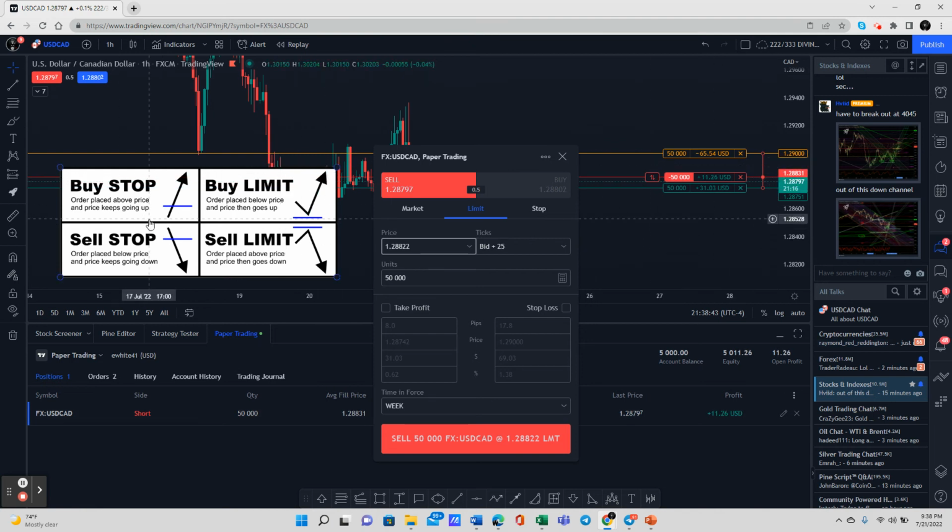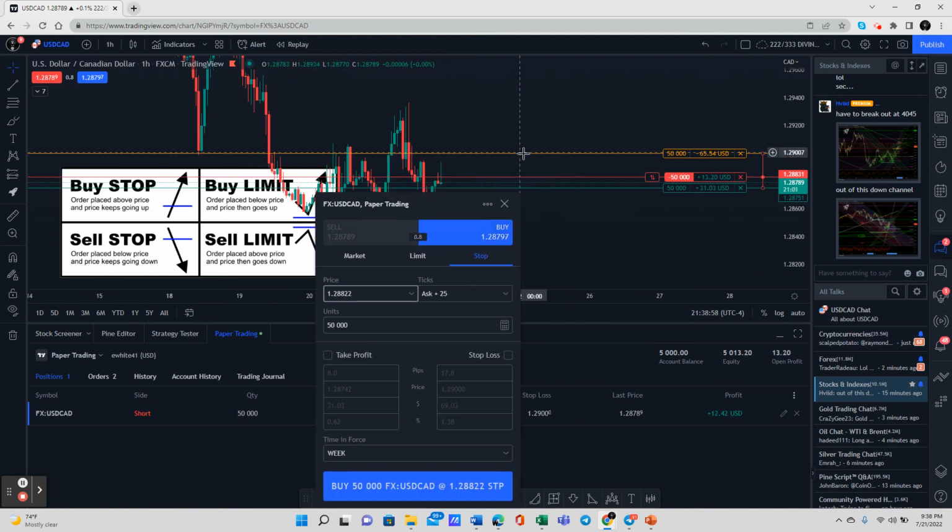Now we got a limit order. So what we want to do is let's do a buy stop. All right. So buy stop, we're going to hit the stop button and we're going to hit the buy. All right. What does that mean? The order is placed above. So on this screen, let's say you think that price is going to come up here and keep running. So let's just choose a random price of 29,156. So what we're going to do is we want to do 50,000 yen. So that means $5 per pip. So where we want to get in at, we're going to put the price right here.